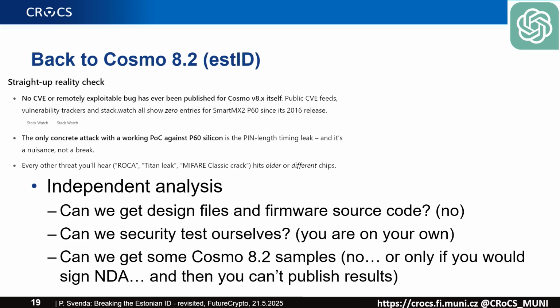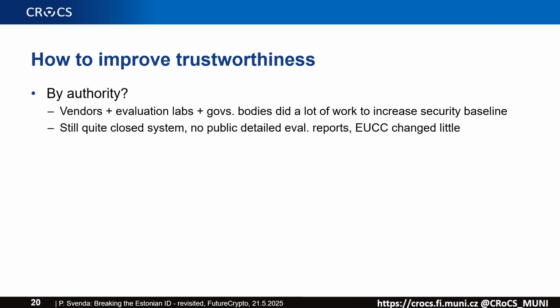The crux of this is, if I would like to do analysis of the Estonian ID nowadays, I can't, simply because I can't get samples of this card. I can get them if I sign an NDA, but then I can't publish results. So it's a bit problematic. So how do we improve the trustworthiness?